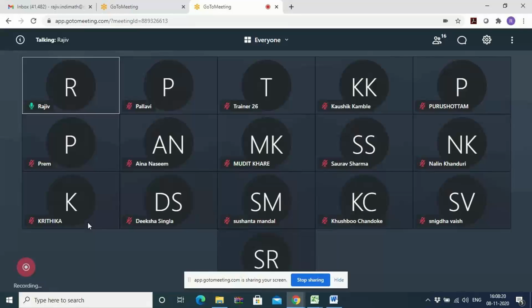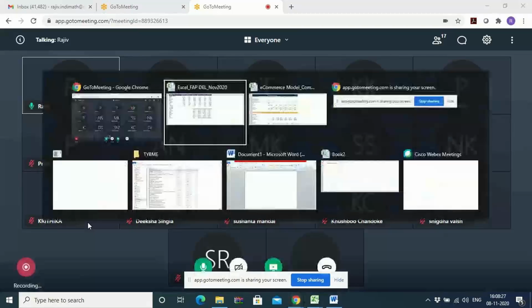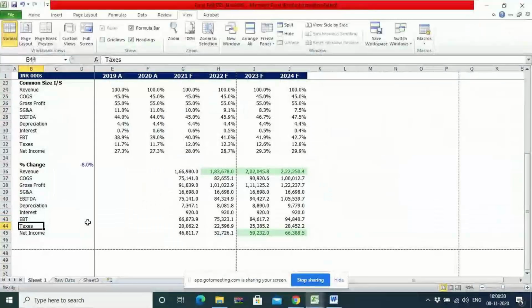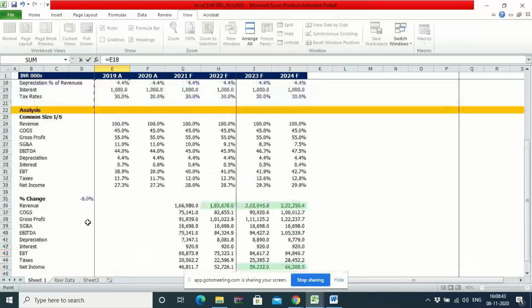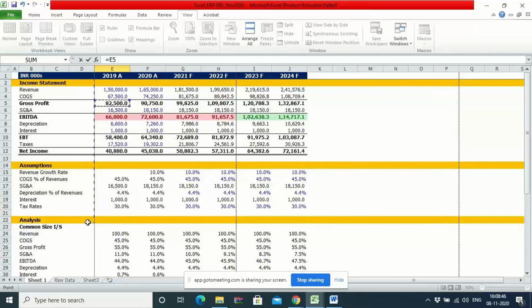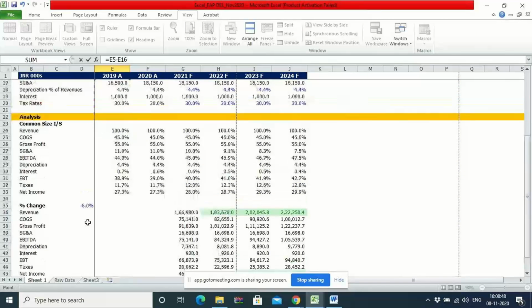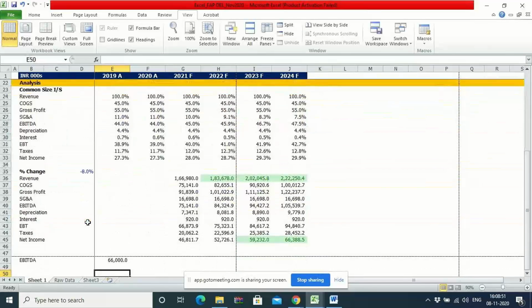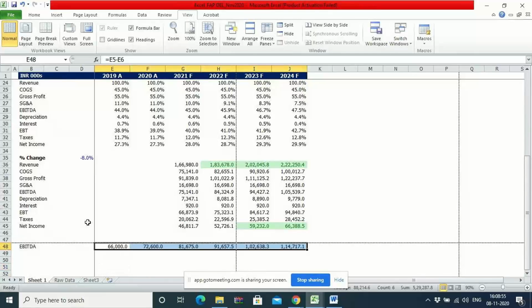Okay, chalo. So I'm going to do one last formula for today. A little advanced now. So just pay attention to how it works. We know EBITDA, right? How do we compute EBITDA? Yeah, this is one way to go about it. EBITDA is gross profit minus SG&A. And we could do a Control R, just fill it right. This is one way to do EBITDA.